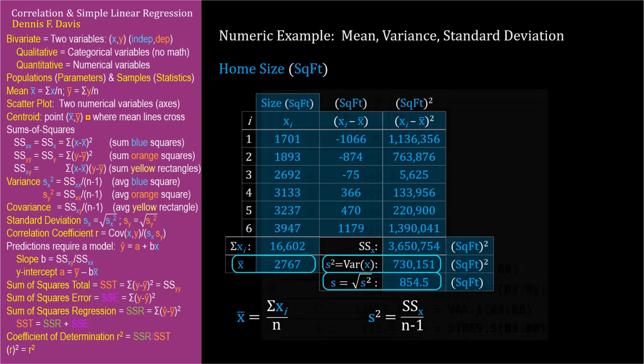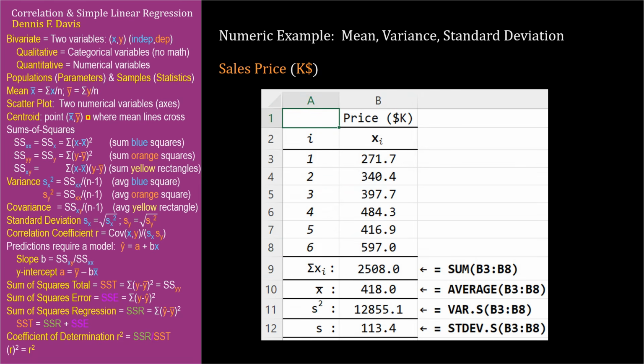As I said earlier, computers usually do the tedious work for us, and I'll show you briefly that Excel, for example, has these functions built in. You can use Google Sheets also. We enter or import our data into these cells. Then to find the mean, variance, and standard deviation, we use these Excel formulas. Please notice the .s in the variance and standard deviation function names. The s denotes sample. var.s will return the sample variance by dividing the sum of squares by the sample size minus 1. We don't have to tell Excel the sum of squares or the sample mean. It figures out everything it needs based on the data set.